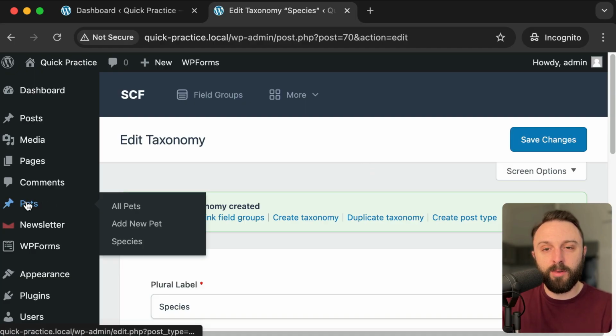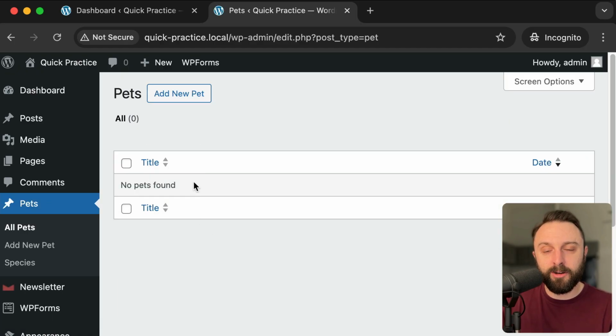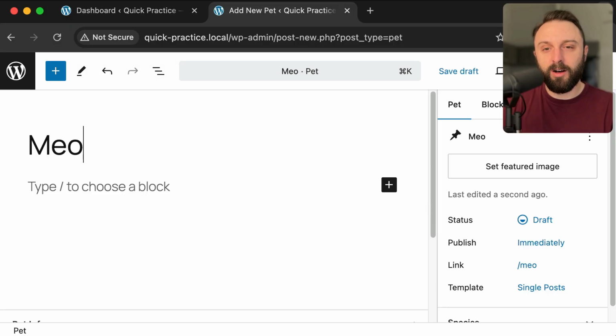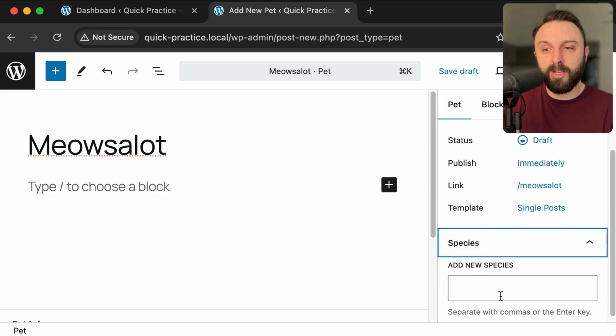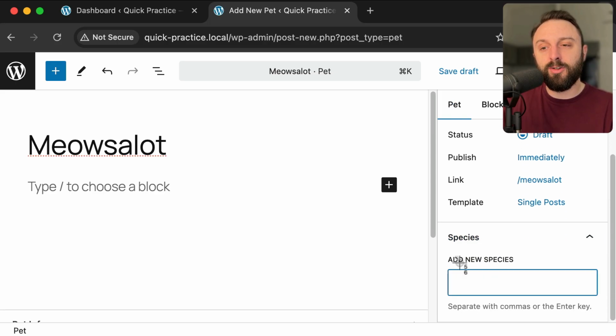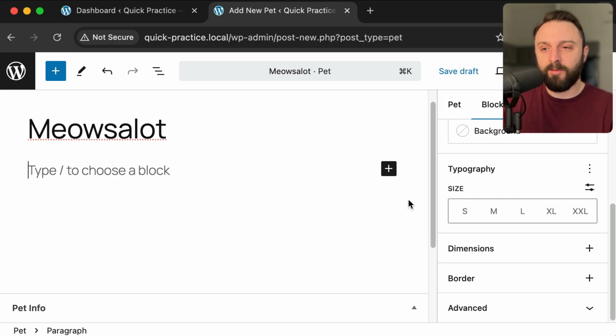So in the left-hand sidebar, click on Pets. We don't have any currently, so let's create a new one. I'll begin by creating a cat named Meows a Lot. Right away, let's see how we could assign a category or a species. So with the pet menu, not the block menu, but the pet menu selected, towards the bottom, if you scroll down, you'll see species. This UI is a little bit unintuitive, at least for me. So if you start to type into it, if I say cat, nothing happens, right? And I tried to click off of it to confirm, and then it selected a block.